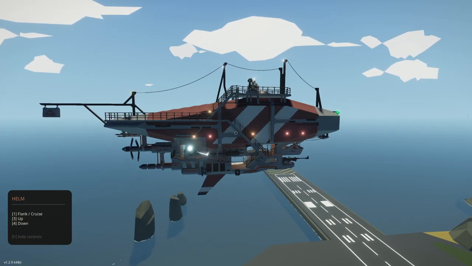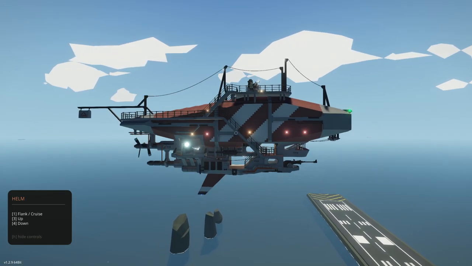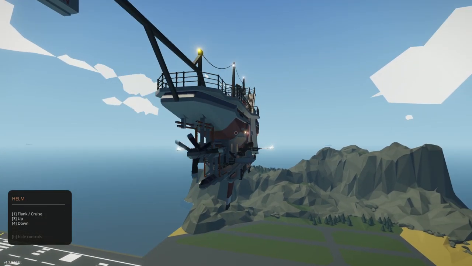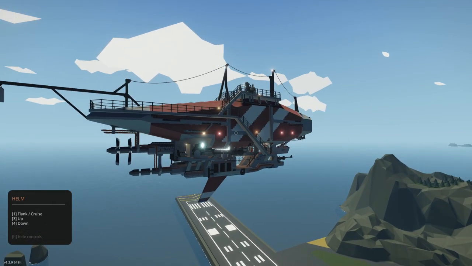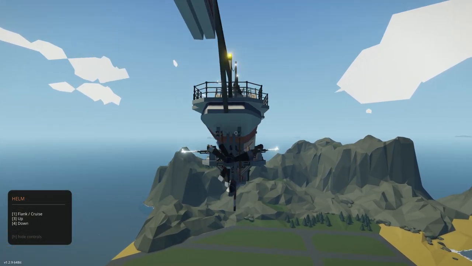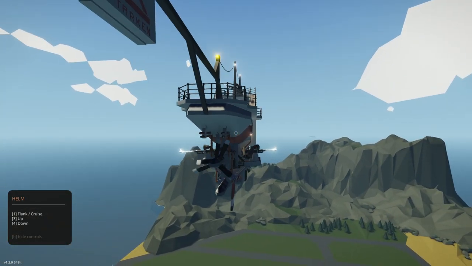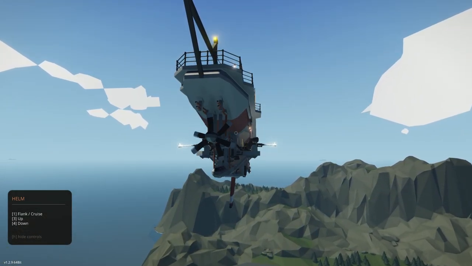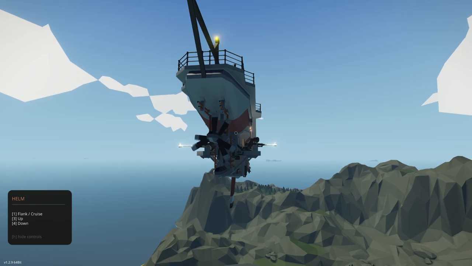Okay, come on. W. Okay, W is moving us forward. Hit one again. Okay. W. Okay, I don't understand turning. A. That does not turn us. W. That does not turn us. Right arrow turns us left. That is so backwards. I don't understand.